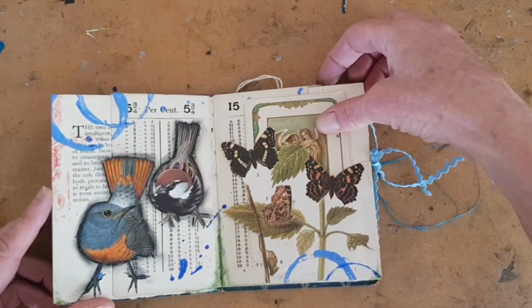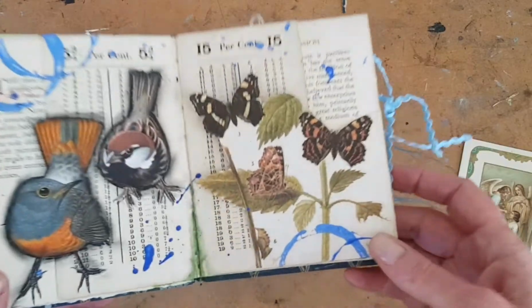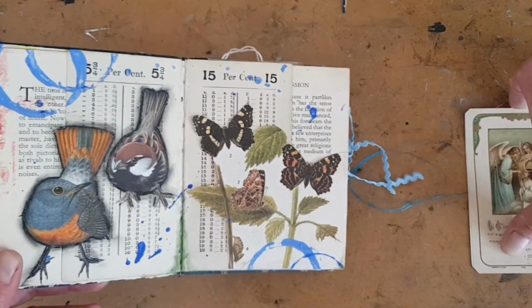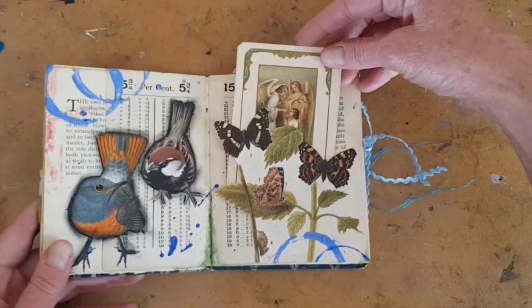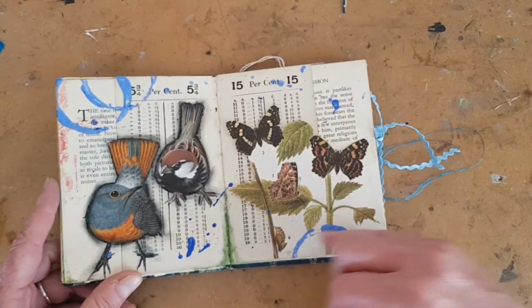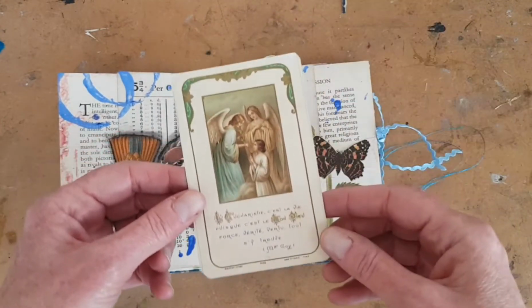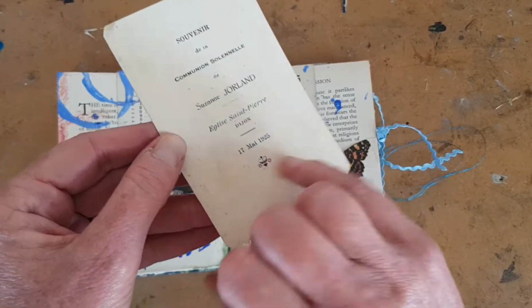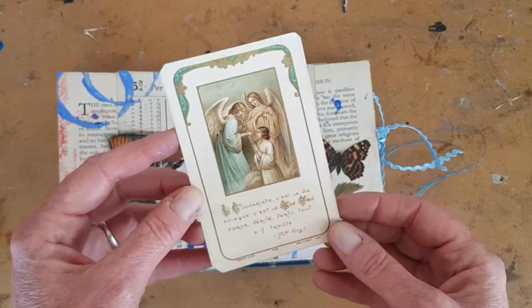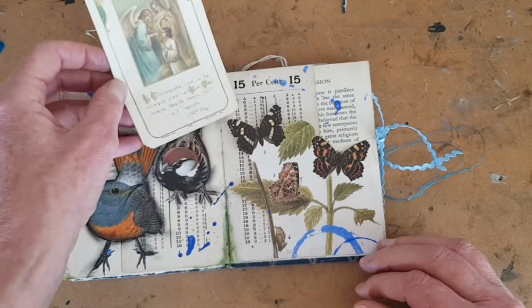Over here, this is a pocket, and I made it by taking a page from a field guide of butterflies and basically just cutting away everything that didn't look like a pocket, and then gluing it down on either side there. Inside is a vintage French holy card. It's from 1925. And I really like the ones with the angels, and it almost looks like a lithograph.